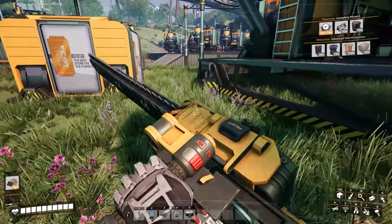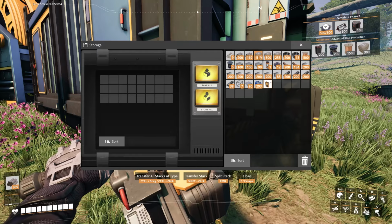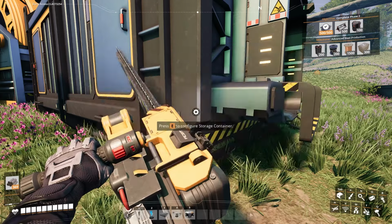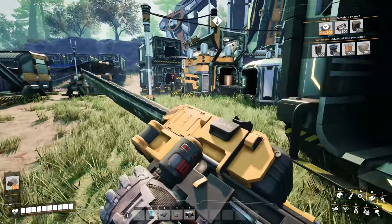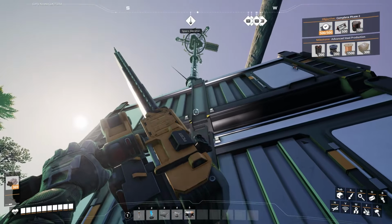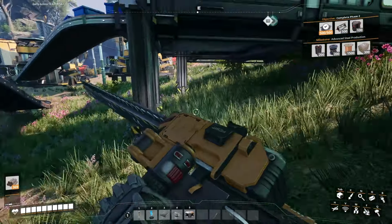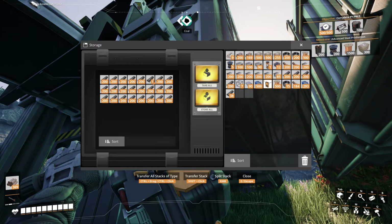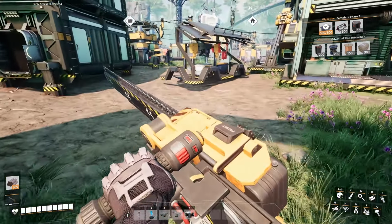Now, what's the next bit that we need to do? We have concrete, we have cables now. We need more wires. So I'm going to take one pack of wire here. I'm going to take another pack of cables, just in case. Up here, we might need some sheets, so I will take that. Iron, we have plenty of. Screws, I'll take another one of those. And then rods, we'll probably need another one of those. Actually, we're pretty much good on the rods.